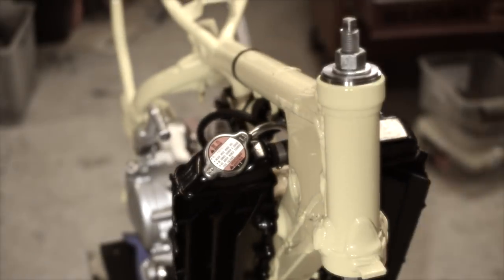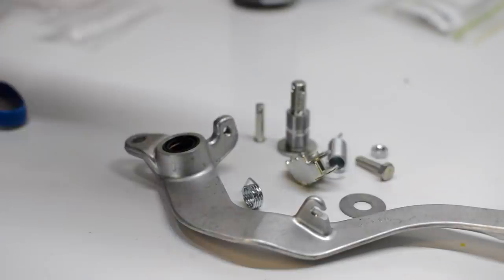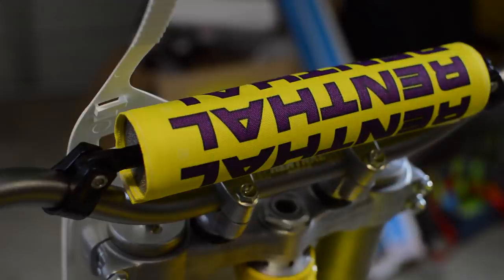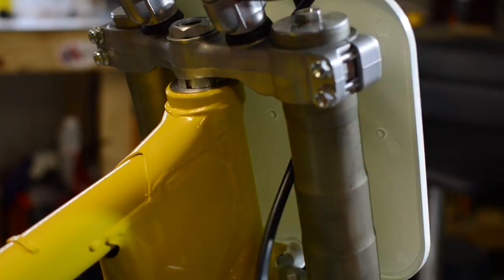In the last episode of the RM250 build, the controls for the bike were fitted, including the foot pegs, levers and handlebars. Some new frame damage was also repaired, and new chain rollers were fabricated and fitted. In this episode, the RM will be back on its wheels for the first time with new rims, spokes and tyres. Let's get started.